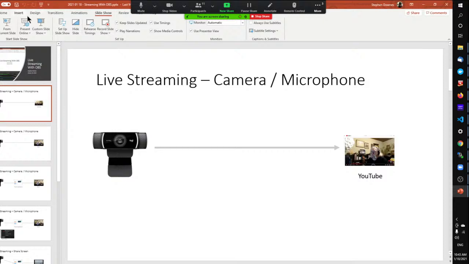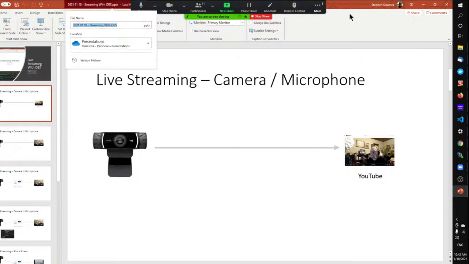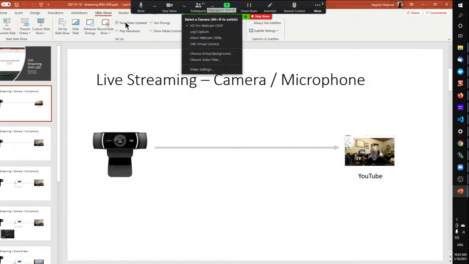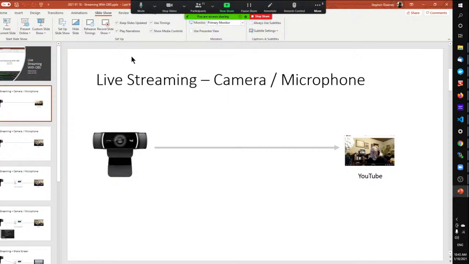So, slideshow, and primary monitor, use presenter view, turn that off. And I'm trying to find where it shows in a window, because it's just easier if I do that. But I have this thing up on top that's from Zoom that's kind of making it hard.